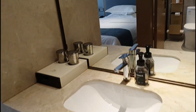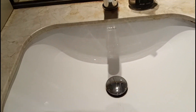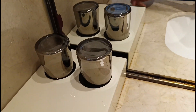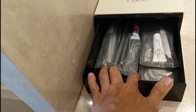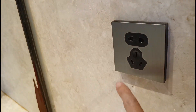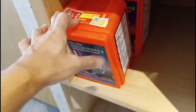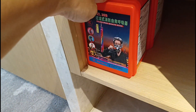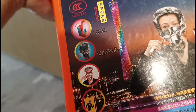And then, meron ditong malaking mirror. Tapos nandito yung kanilang sink — yung hand wash. And then, they have here yung mga kailangan natin: toothbrush and toothpaste. And then, there are two glasses here that you can use. Meron din ditong outlet dahil meron din silang hairdryer dito. Tapos, ito laging meron doon sa Beijing — they have this parang security pack. Parang pag halimbawa nagkaroon ng fire, you can use this para hindi ka ma-suffocate.